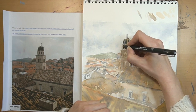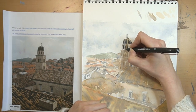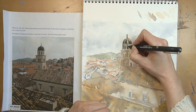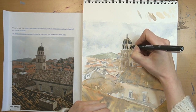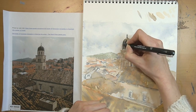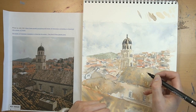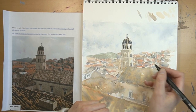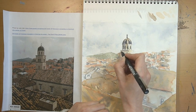And you can fill in your windows if you want to and make them a little bit more prominent, or you can leave bits of the watercolour poking through. It's all about you playing and finding what works and the kind of finish that you want to build up in your artwork, just like that. And now it's just going over everything.